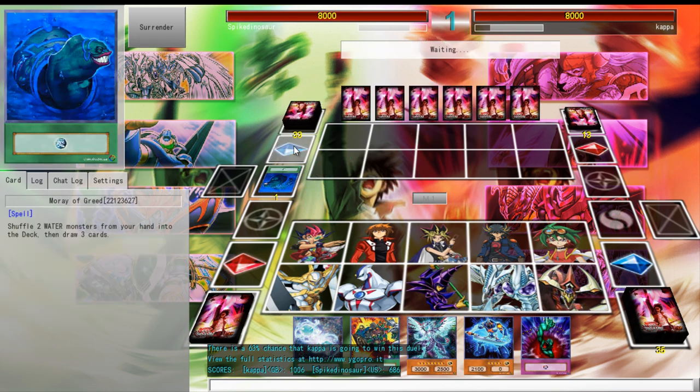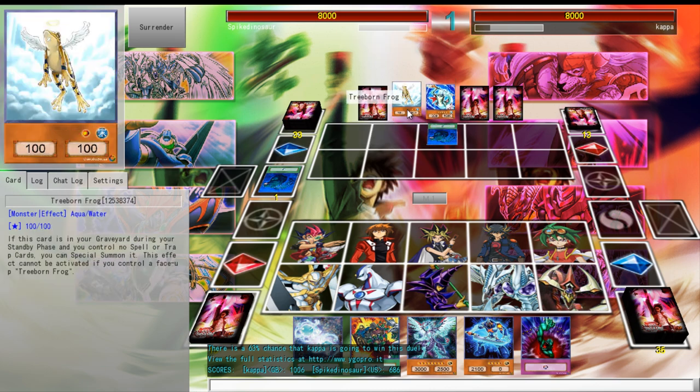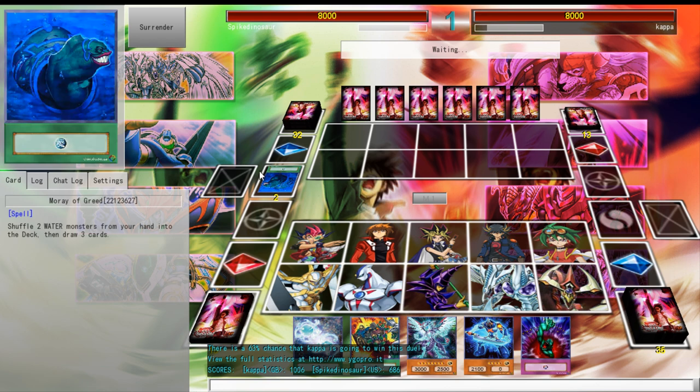Oh my god, I think I faced this guy already. He uses a El Shadow deck, yeah. Oh man, I hate this guy. No, wait, I think it was a different guy, never mind.